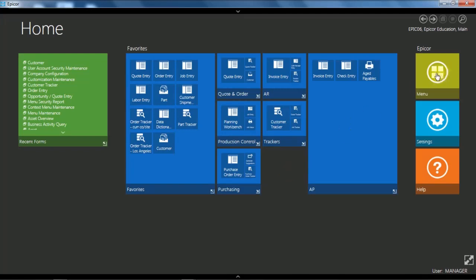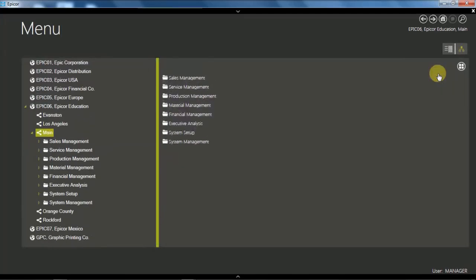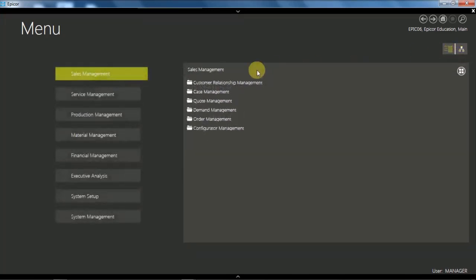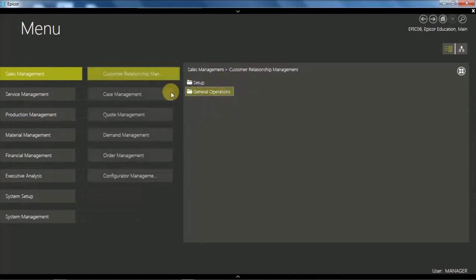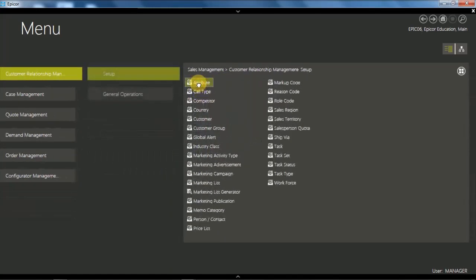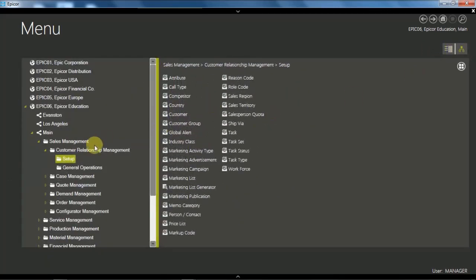Okay, let's have a more detailed look at the Epicor standard menu. On the top right hand corner we have the zoom view, which is more of a touchscreen button view of the menus. If we choose to zoom in, then the buttons show up, but it also loses visibility of some of the buttons. Moving back to the tree view, you can see the entire tree structure.